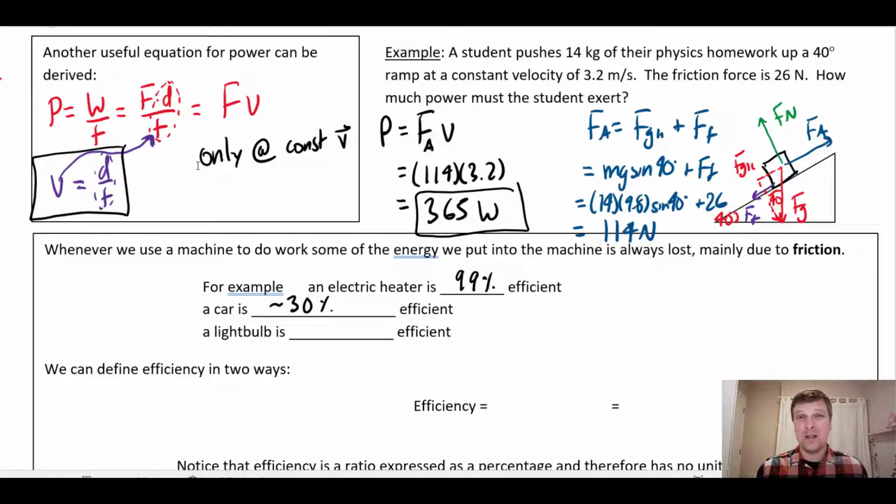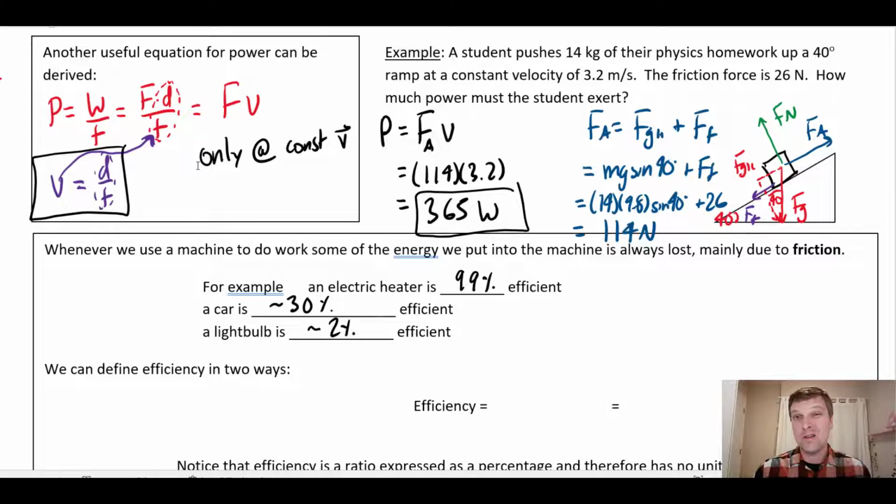And then another example would be a light bulb, and I'm thinking of an old school incandescent light bulb. Those things are probably around 2% efficient or something like that. A light bulb is actually pretty terrible at turning energy into light. It's very good at turning energy into heat, because if you've ever tried to change a light bulb after it's burnt out, you realize that those things are generating a ton of heat.